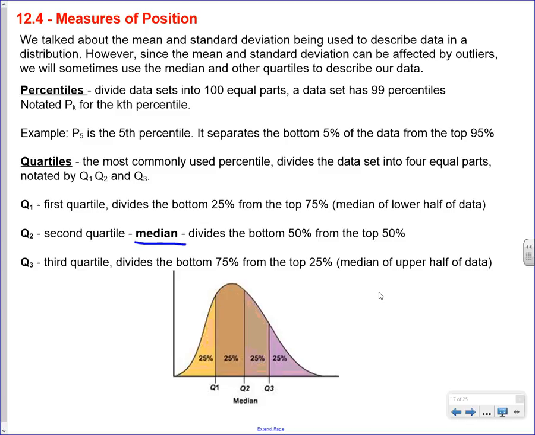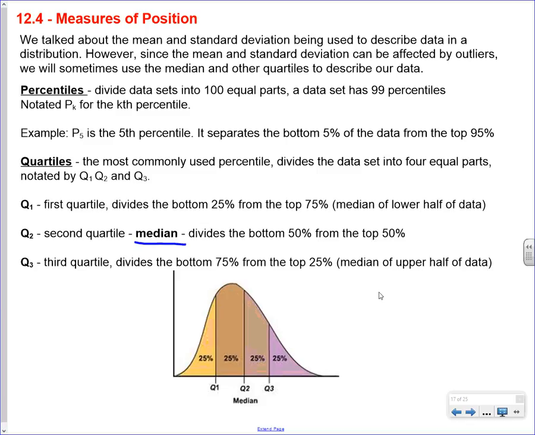So you've probably run into percentiles before. Maybe you took the ACT or the SAT and afterwards they showed you where your percentile was. Maybe you scored in the 80th percentile. So that means 80% of test grades were below yours, 20% were above yours, right? Or maybe you have kids and you've taken them to the doctor and they've looked at the height or weight charts and they tell you that your kid is in the 30th percentile for height. Well, what does that mean? Well, that means that 30% of kids are shorter than them and 70% of kids are taller than them, right? So that's what percentiles mean.